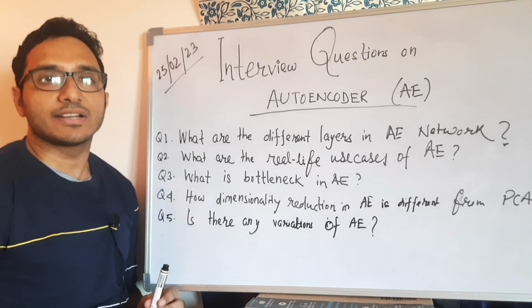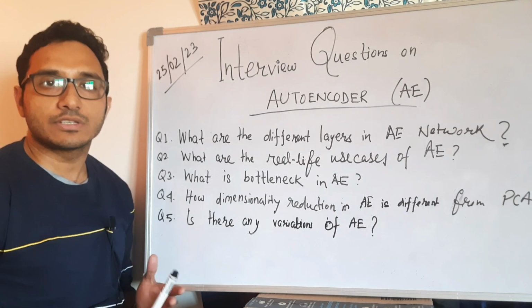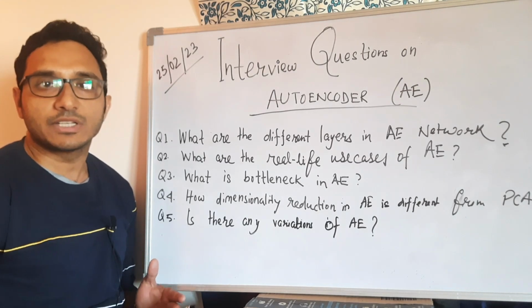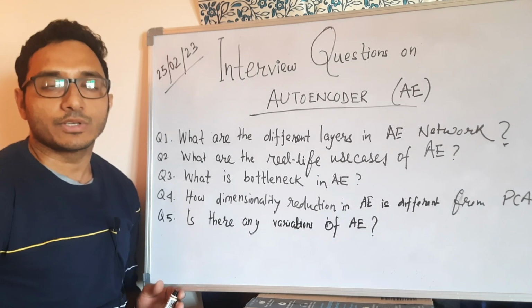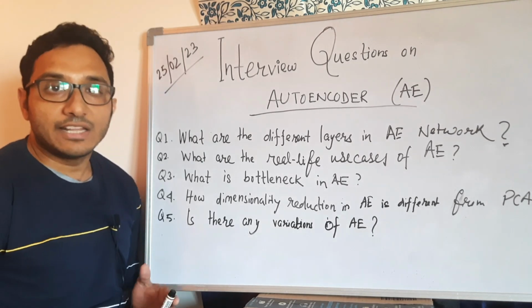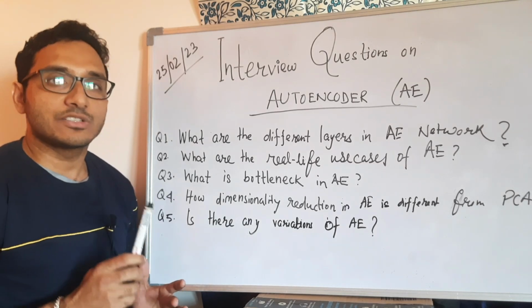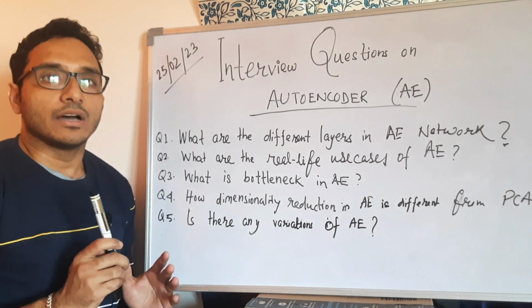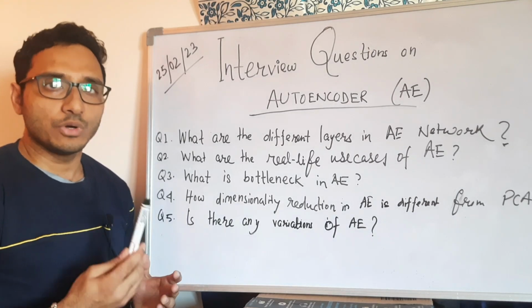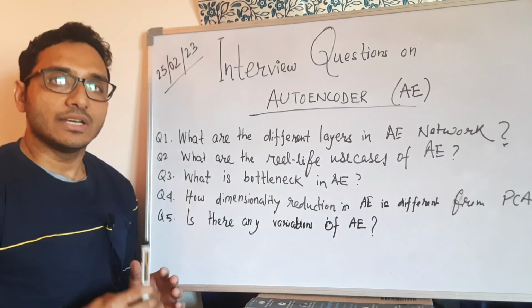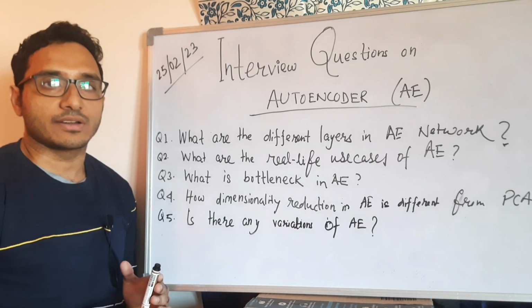Based on these two criteria, one is the compactness of the features, and the second one that I just mentioned is the retainability of the relevant information, the relevant features of the input data. These two criteria are considered when the autoencoder works on the input data. So the bottleneck is actually balancing these two criteria.